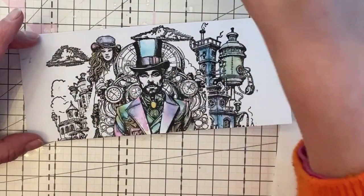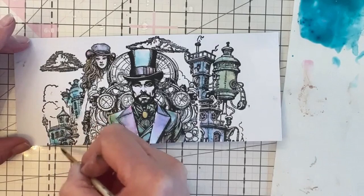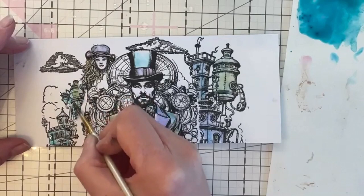And again, I do want this to be a little bit green too. You can see that I'm not taking the time to colour every little individual bit. I'm sure some of you will, because some people are absolutely brilliant at colouring, aren't they? And it's just not something that I really do a lot of.